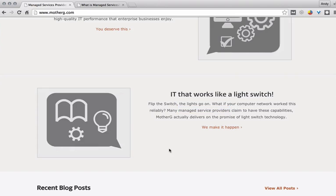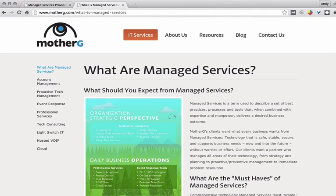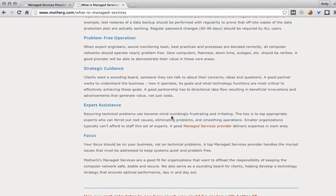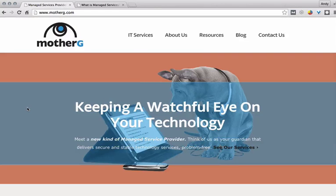Those are all the changes we made. There's a little link down in the footer that says 'Managed Services Provider.' Google doesn't care about singular versus plural — Google knows the semantic meaning is the same. And there's one other page where we created a link to the home page. There should be at least one link to any page that's trying to rank for a phrase, with the phrase in the text of the link — that's keyword-focused anchor text. We made one link on a page about 'What are Managed Services,' linking back to the home page with the anchor text 'Managed Services Provider.'